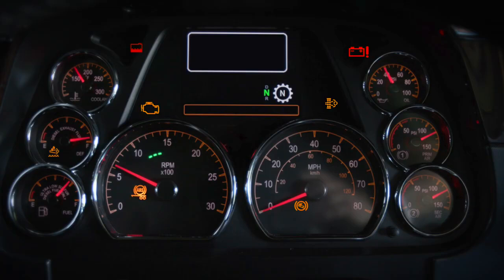This video provides information regarding warning symbols. The warning lights and audible alarm may indicate a system malfunction. Check the lights frequently and respond properly as soon as you see one go on. When multiple warning icons are shown on the instrument cluster, they will appear at first and then minimize.